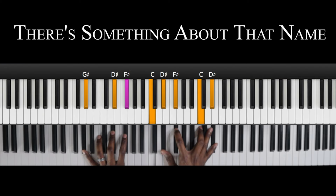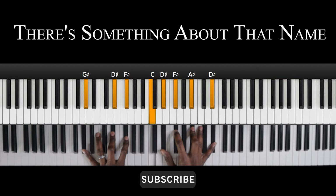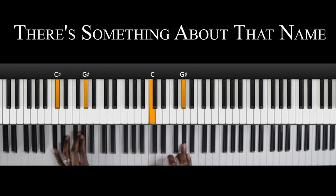So on the F sharp, you can also drop the third to the second in the right. So in all, I have in my left A flat, then E flat, G flat, and C, and then I also have in my right E flat, G flat, B flat, and then E flat. All right, then I resolve on the one. Then we go to the four.